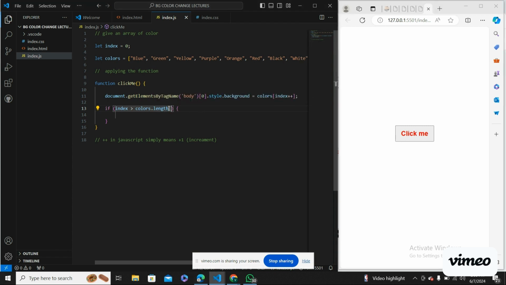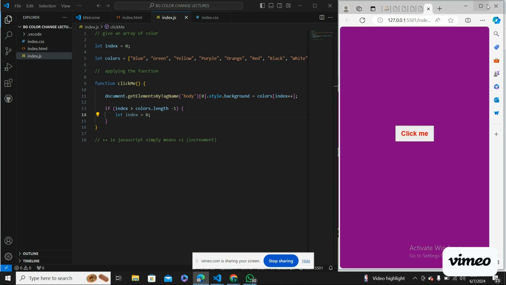Greater than length minus 1. Remember 0, 1, 2, 3, 4, 5 minus 1. What will happen? Here we say let index equal to 0.